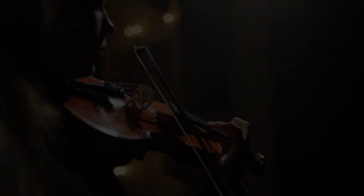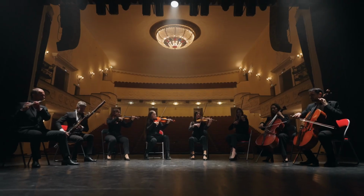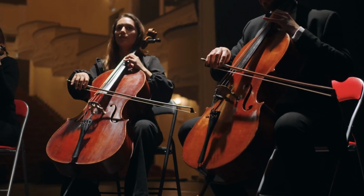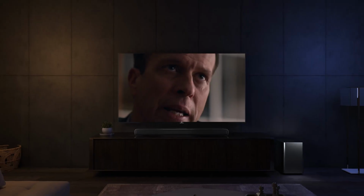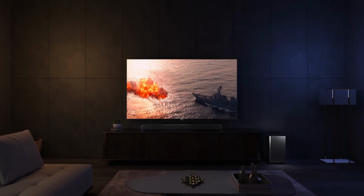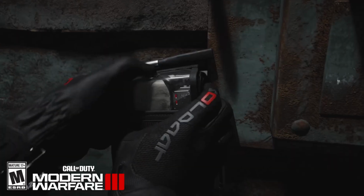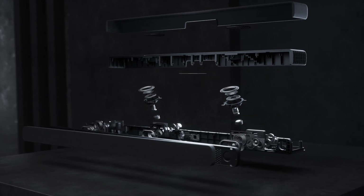Okay, so let's try and bring it all together for you. If you're looking to boost your sound in a smaller living room without spending a ton, both the Hisense HS2100 and the TCL S55H S-Class are definitely worth considering. For sure. They both offer a big upgrade over TV speakers. The TCL S55H might pull ahead if Dolby Atmos and that automatic room calibration really appeal to you. Just be aware of those potential connectivity quirks some users mention and the fact that you'll need the app for certain things.